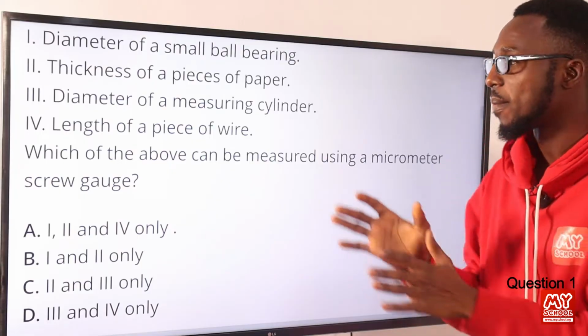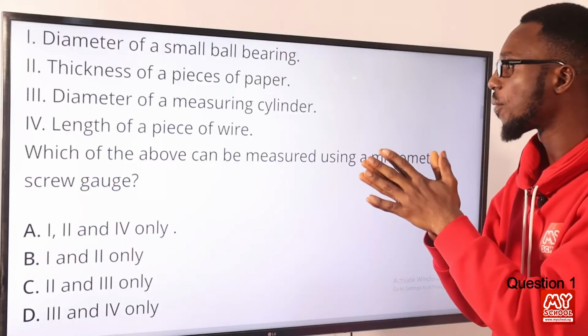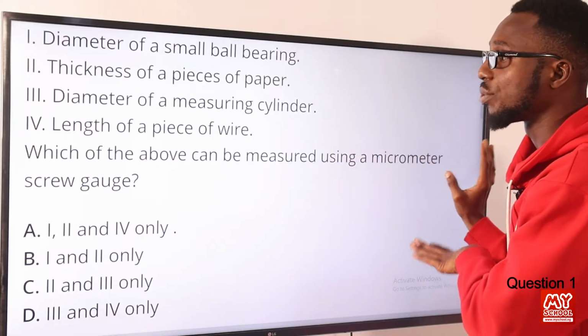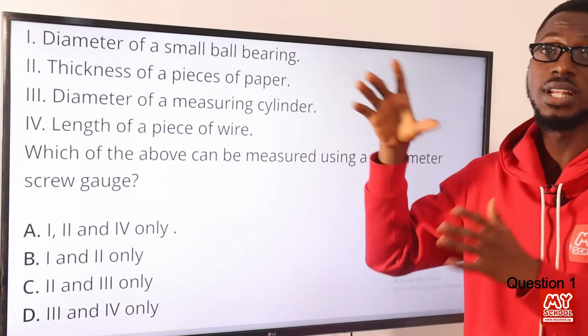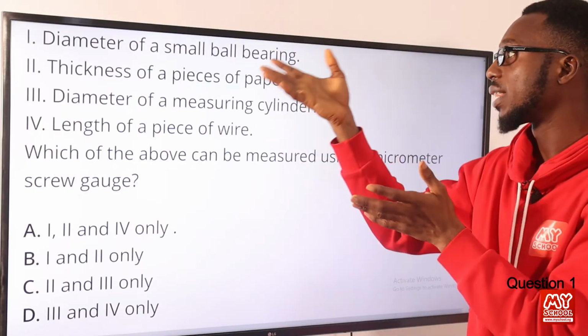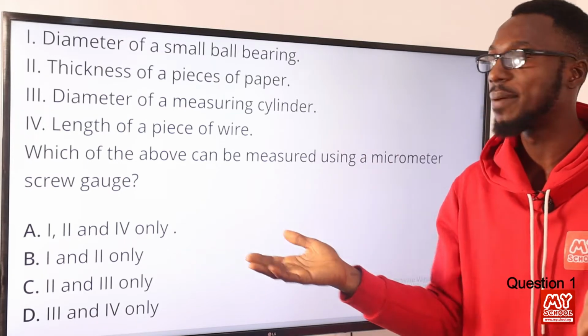Based on the statement supplied, what I'm going to go for is we can use the micrometer screw gauge to measure the diameter of a small ball bearing. Bear in mind that this is used to actually reduce friction. We have different types of bearings. We have ball bearings, we have the fluid, we have the roller, we have the linear, and the likes.